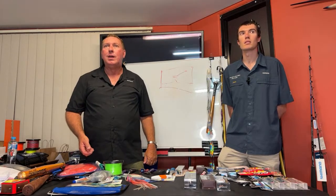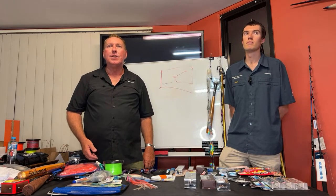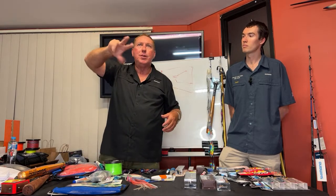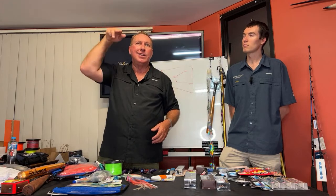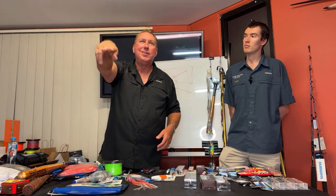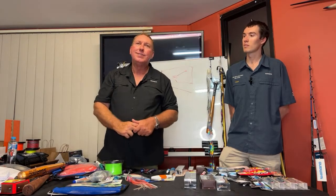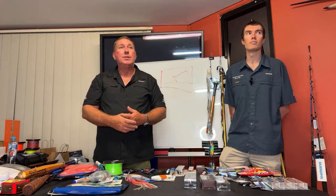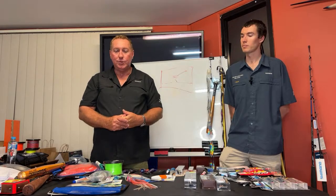How far should that be out? About 10 metres max, 8 metres. Yeah, 10 metres. If you've got a bird on it, say we sell the birds downstairs, the line attached to it should nearly not be in the water, it's on an angle and the bird is sitting on the surface like that, doing that. So very close. What species would you mainly use that for? A marlin and a dolphin fish, but it also attracts wahoo and everything else. Yep, tuna, definitely tuna.